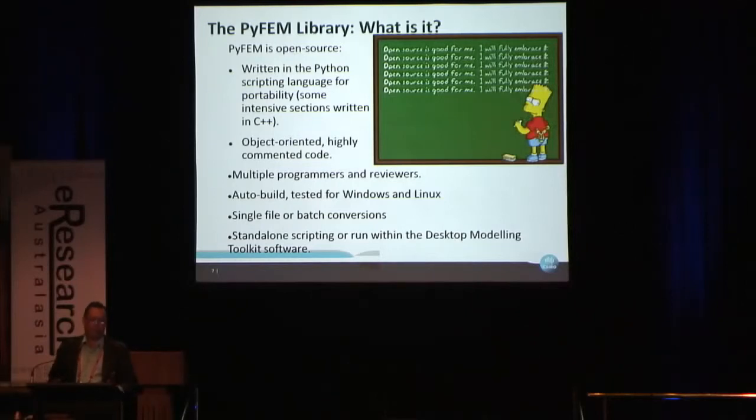The code will work either in a single file mode, so it can be installed on a desktop PC, for instance, and the user may want to just convert a particular mesh or 1 or 2 meshes. It works in batch modes, so you can just throw a whole lot of files at it and it will convert them on the fly. It's used that way on high-performance computing resources, so we have it installed on EPIC, which is one of the Policy Center Stage 1 large Linux cluster machines.